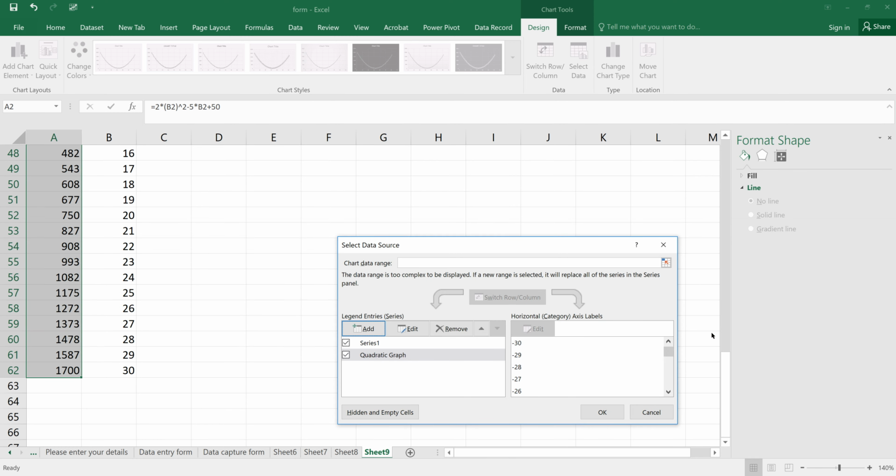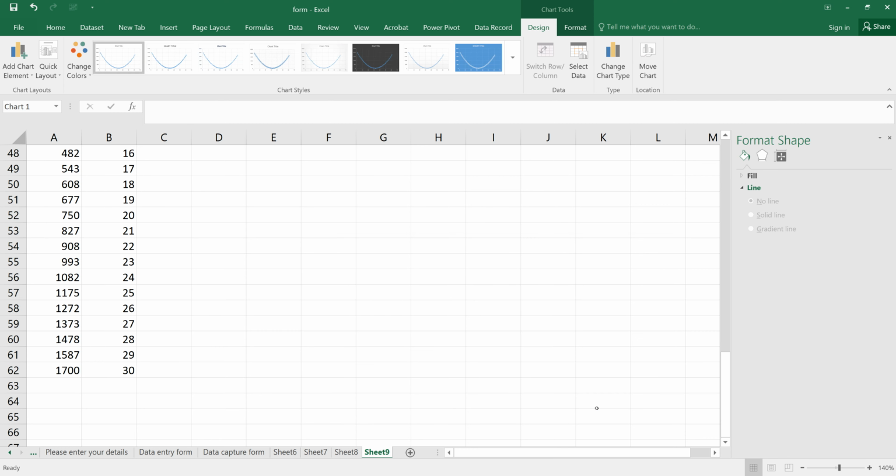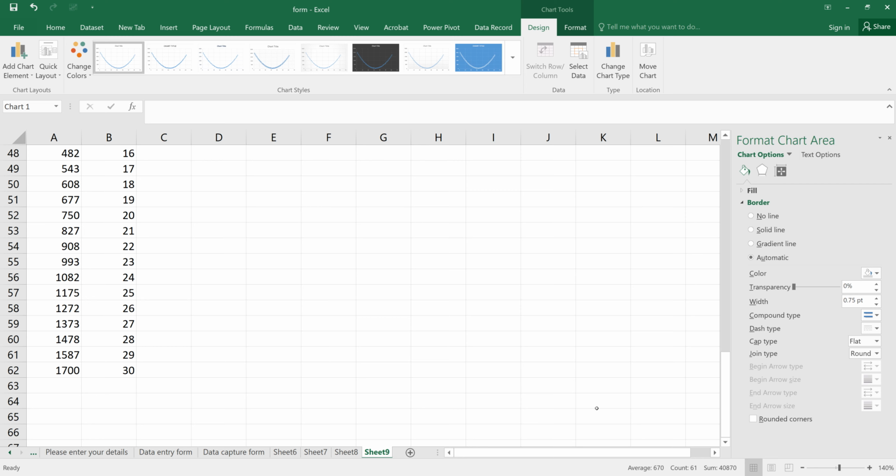I click OK. Then I will come here. I'm going to remove that. I'll just click this. I'm going to uncheck that, so that is done. I want to remove this. Yeah, so what is left here is the quadratic only. This is the one that I want to use. So I'll now click OK.